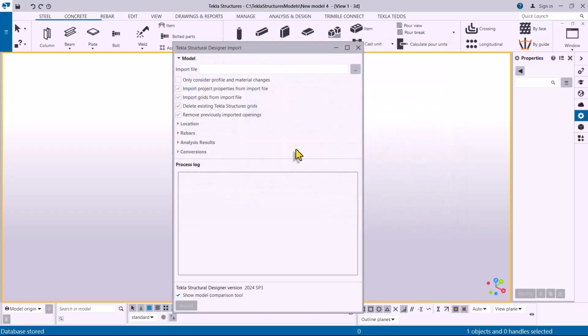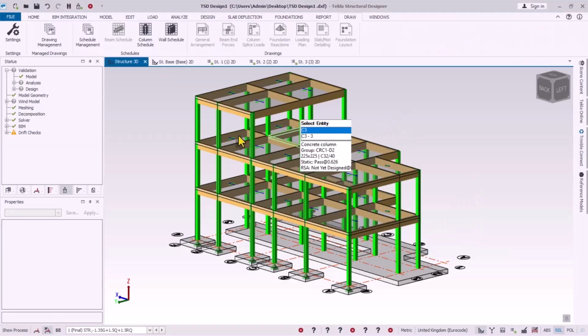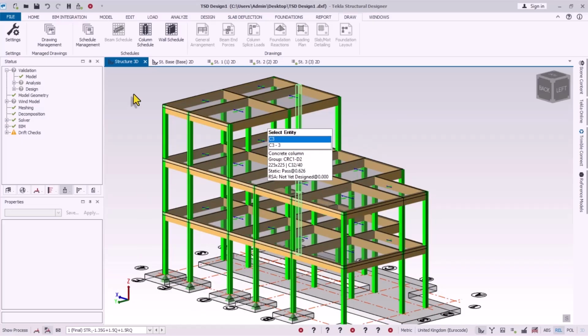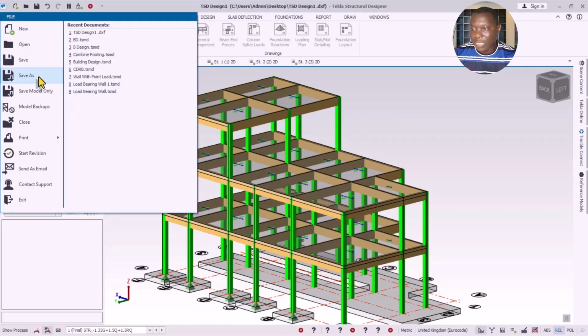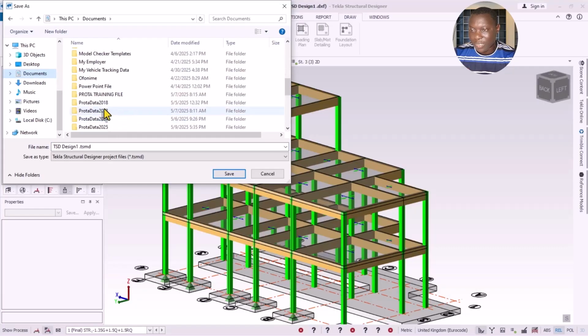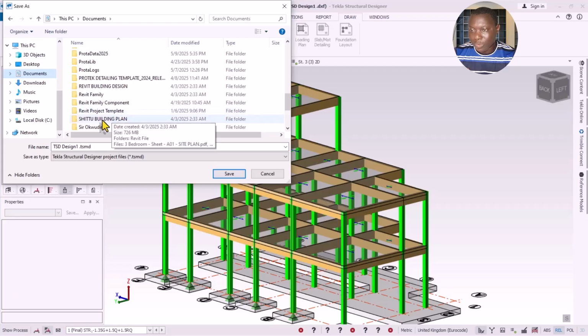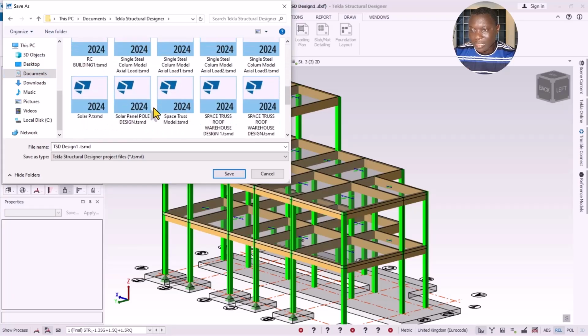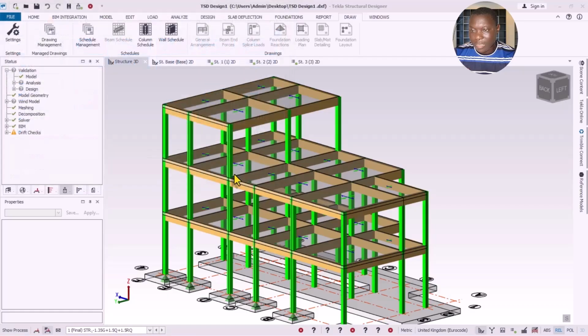You can just close this, and then let's navigate to Tekla Structures. So this model is actually at desktop, but we are not seeing it. Okay, I will correct that. Come to save, and then save it as. Over here we navigate to the document, and then we go straight away to this folder in the document, and then we can save this successfully. All right, that is saved.